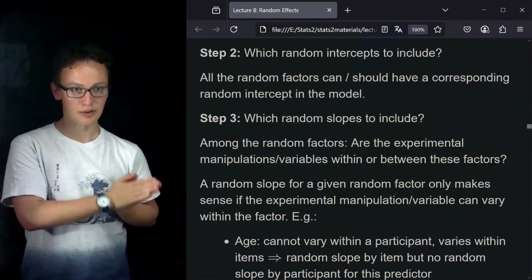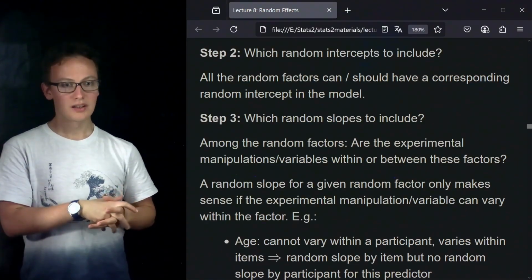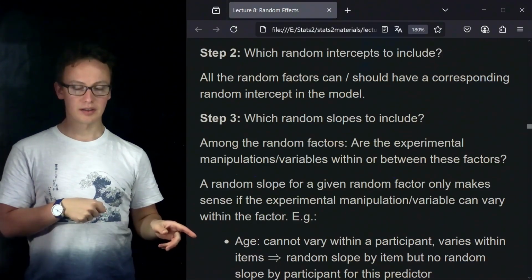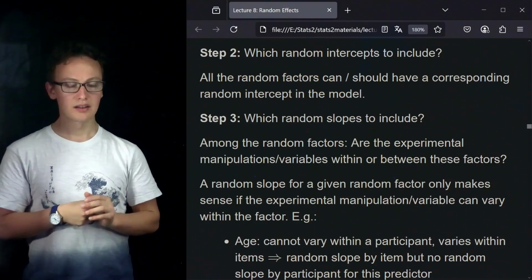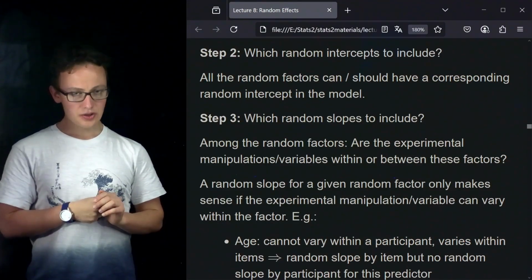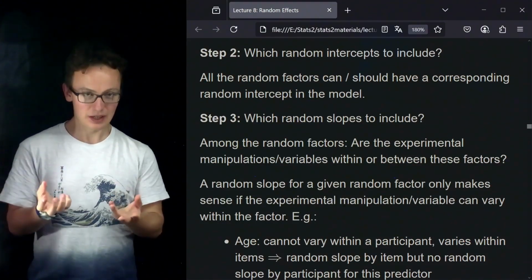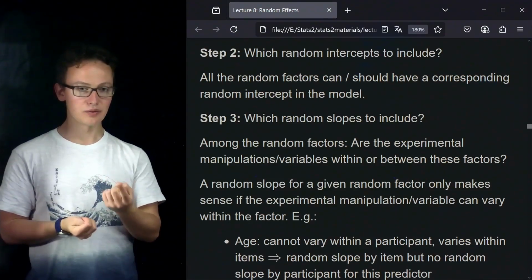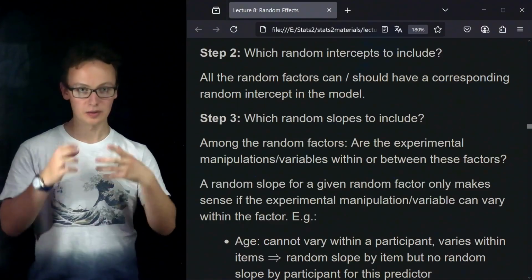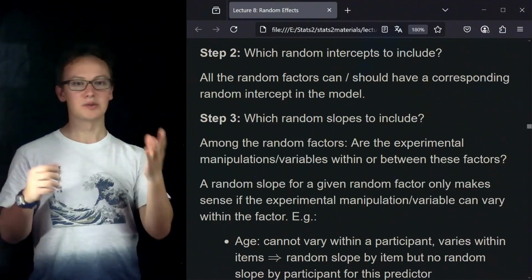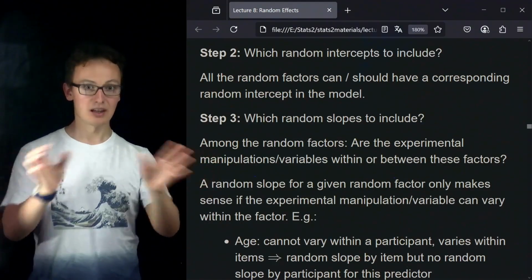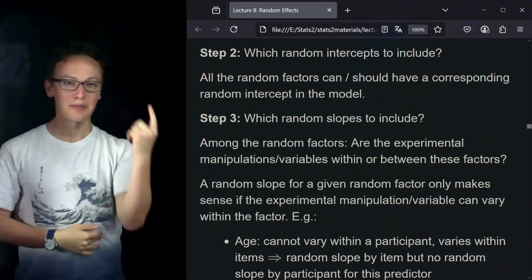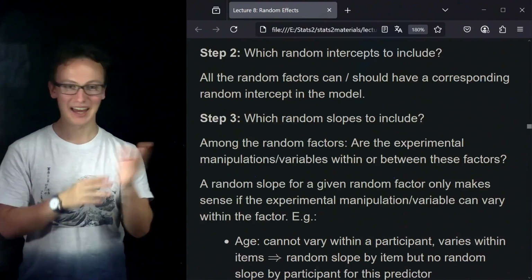Let me give you an example of what that would mean concretely. So let's take the age of a participant. Let's say that was a predictor that we had. Now, age cannot, by definition, vary within participant, right? There is only one age value for one participant. There are not multiple age values unless you do a longitudinal study or something like that. But in a simple psycholinguistic experiment where people come to the session once, they have the same age in the entire data set. Their age doesn't vary, okay?